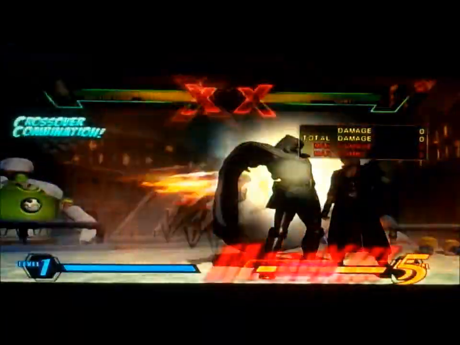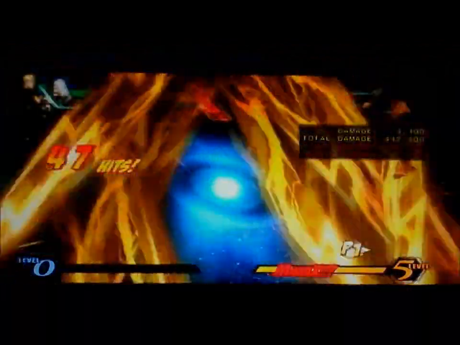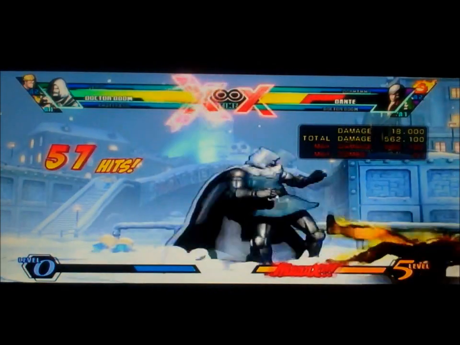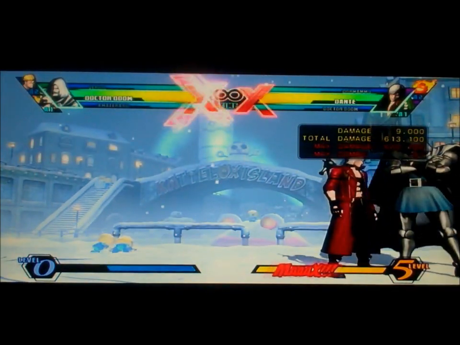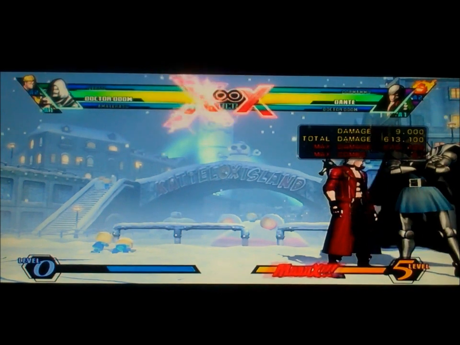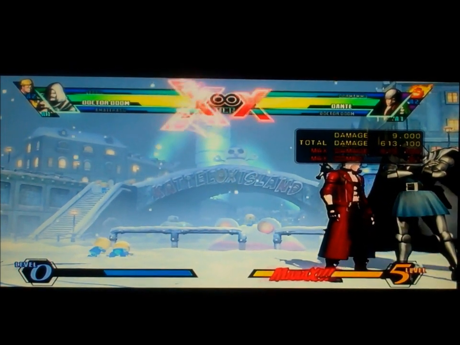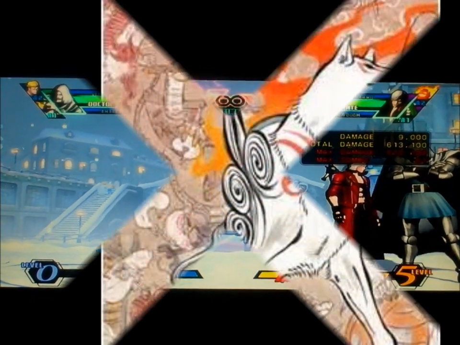Dr. Doom is the best example of this. With his off the ground normals, he can easily convert a ton of damage off of this. This is one of the primary reasons why Dr. Doom and Amaterasu go good together, just because the synergy between the two is so good. Keep that in mind when you use Amaterasu as a second character on your team. Easier access to her Team Hyper combo can easily mean the difference between winning a game or losing a game.